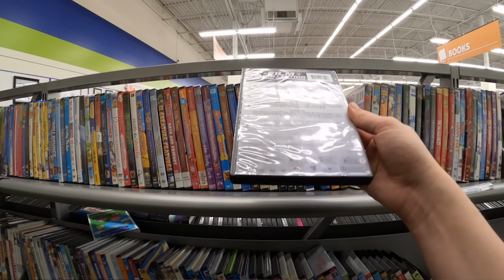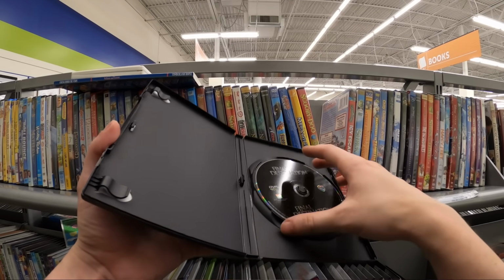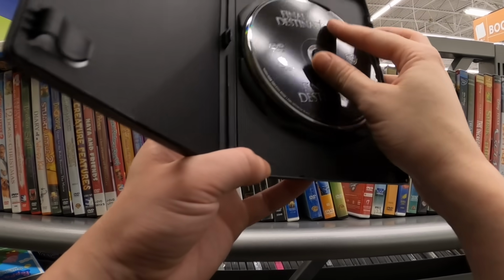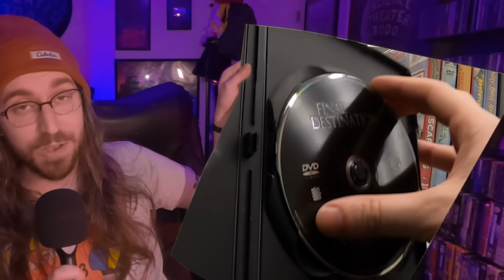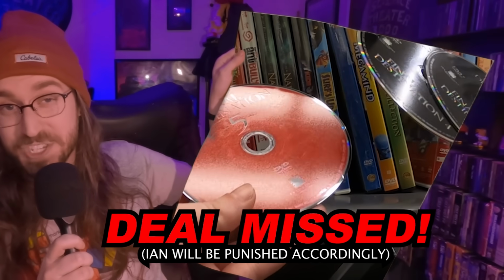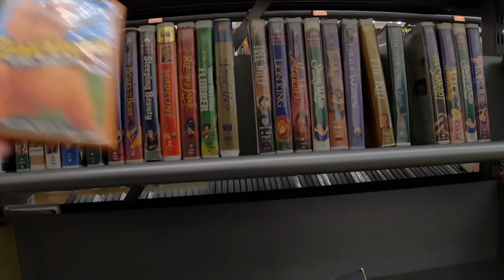Anyway, I almost grabbed this collection of all 5 Final Destination films in the DVD format, which I thought would be a steal of a deal. But as I was inspecting the discs, I realized that there were only 3 DVDs instead of 5, and I assumed that they were missing 2 of the movies and put it back. Upon reviewing my thrifting footage right now, though, I realized that a couple of these discs had multiple movies on them, and I probably missed a great deal. I think this was the full set. You gotta keep your eyes open while you're thrifting. If you let your guard down 1 second, you're gonna miss out on a great deal.